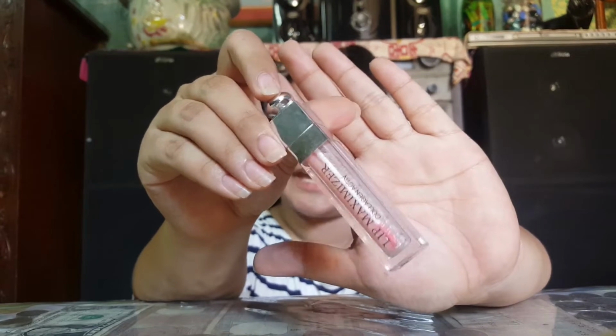Okay, so this is the Christian Dior Addict. It's a lip maximizer. It makes your lips look plumper. So it's kind of minty. Look, the packaging is so nice. Just going to put it on my lips. Wait for it to do the work.